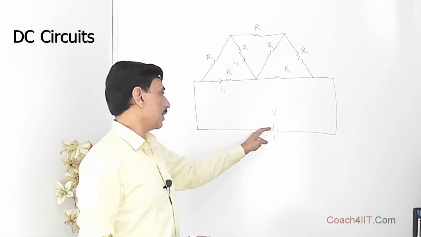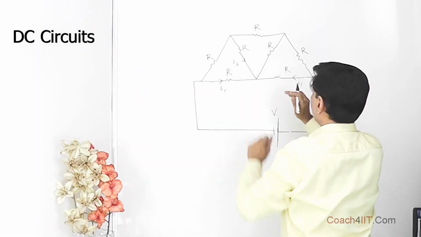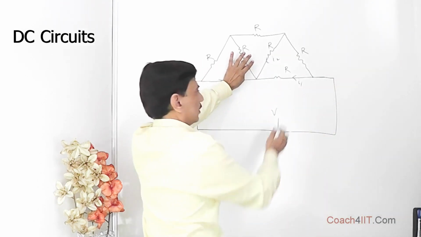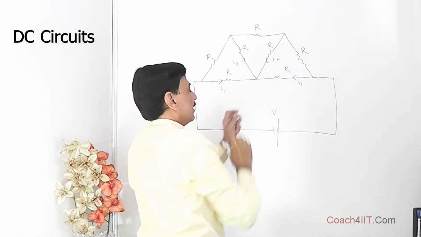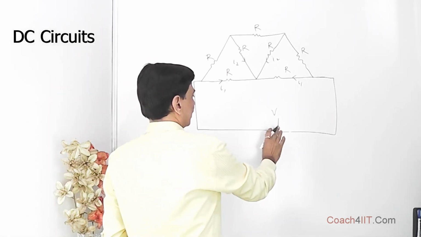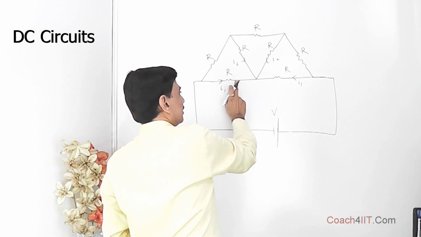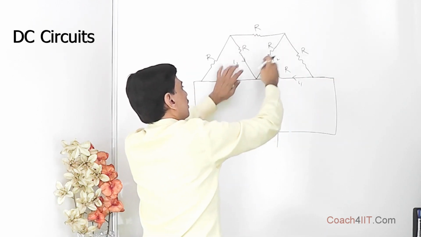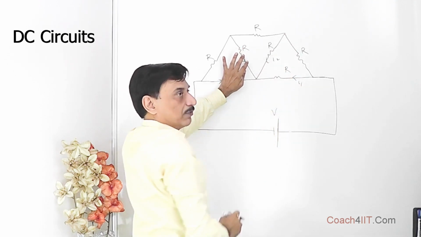Now current is flowing in this direction. If we reverse the polarity, current I1 shall be flowing in this direction, and over here I2 shall be flowing in this direction. This is how the currents are going to flow, because whether we flip this network or we flip the battery, that's one and the same thing. Instead of I1 going this way, it shall be going the other way, and I2, because the battery has been flipped and the polarity reversed, shall be flowing the other way.